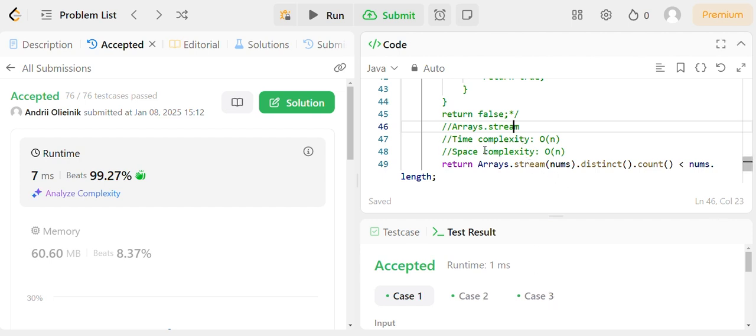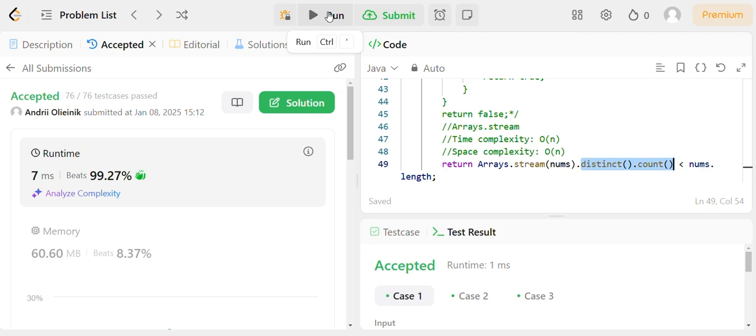In this case, space complexity will be O of n, because this operation creates a new data structure, a new stream, and we make operations with this stream. And time complexity will be O of n, because we are just counting this new data structure.